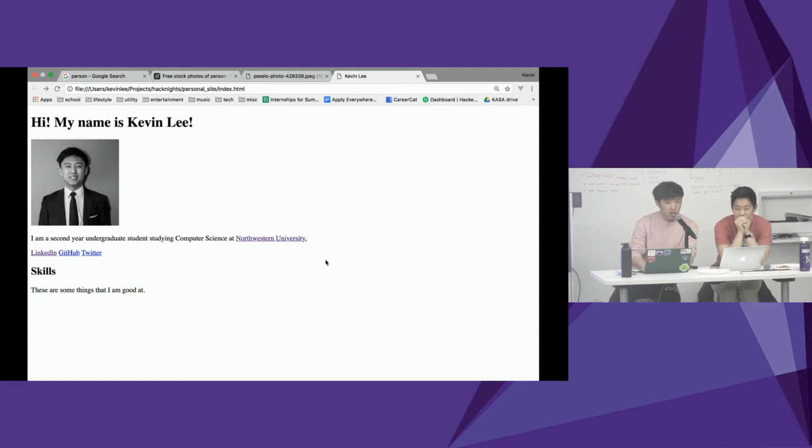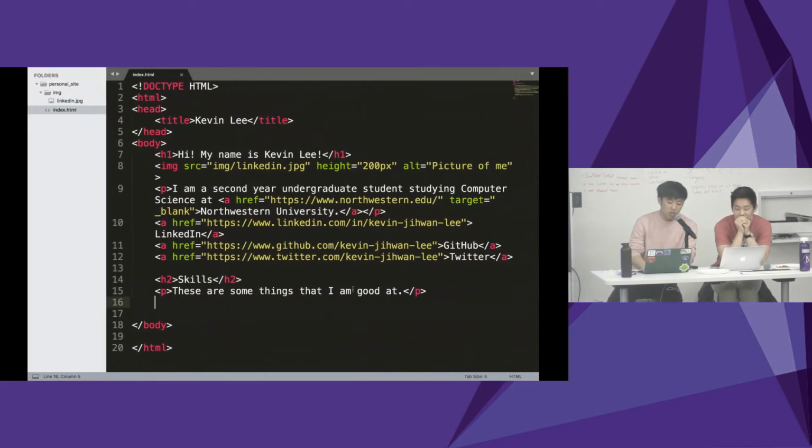Now I want to list off my skills. So I'm going to introduce a new element to you guys. It's called UL, which stands for unordered list. How the UL tag works is, I have UL here, and if I close it, this is our UL element, our unordered list. For each item in our list, that's going to be another element called li, and li stands for list item.